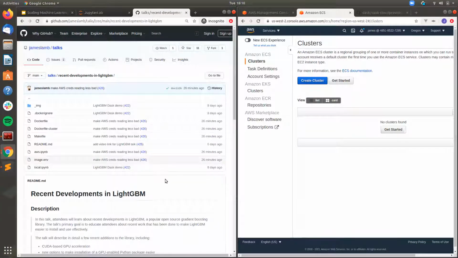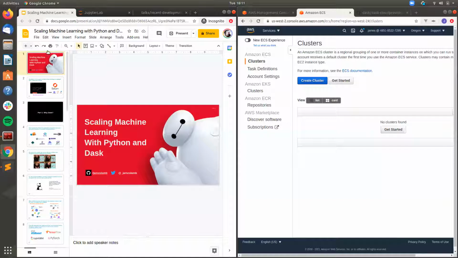Before I get into the slides, I'm going to show some demo code at the end of this talk. All of it is available on my GitHub. If you go to github.com/jameslam/talks, you can find this one. I like to show that at the beginning so you can see and copy it down. These slides will be shared later, and so will the link. Okay, let's get right into this.